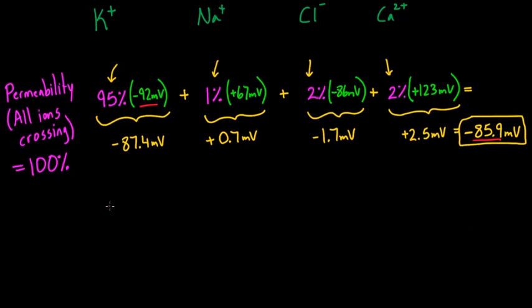Just as before, let's say that in the second case, this is case 1 and this is case 2. Now, I make potassium not very permeable at all. Let's say I drop it all the way down to 16%. And I raise sodium all the way up to 80%. So now, all of a sudden, our same cell as before is very permeable to sodium.